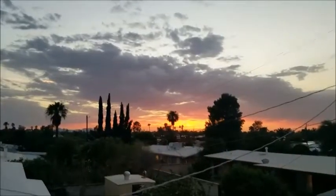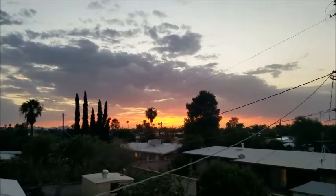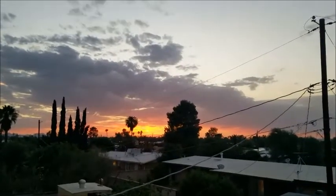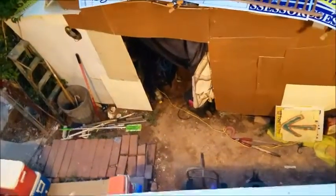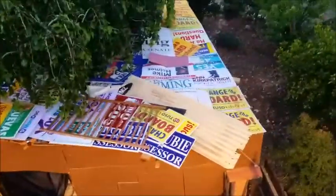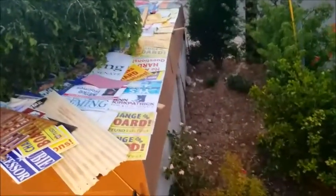Oh, I wanted to share with you a little funny thing. I was going to show you my shed. I made a pretty good-sized shed. From the ground floor, it looks like just your average everyday shed. But my shed's a little different, see? Here's my shed right here, and here's the roof of the shed. How you like that, huh? Ain't seen no sheds like that, eh? There you go, there's a side.